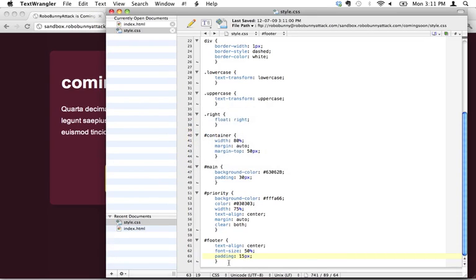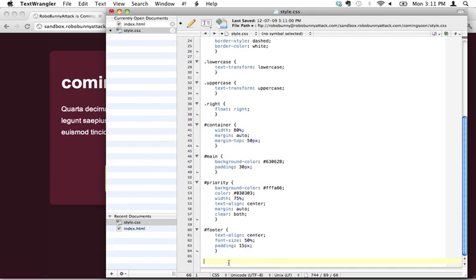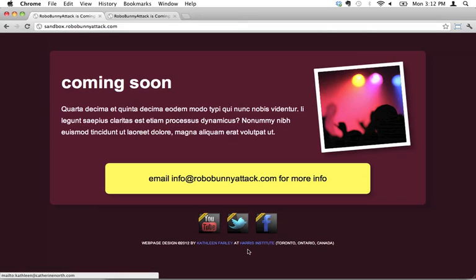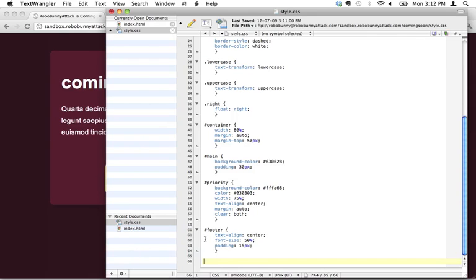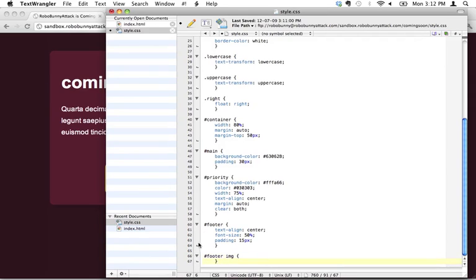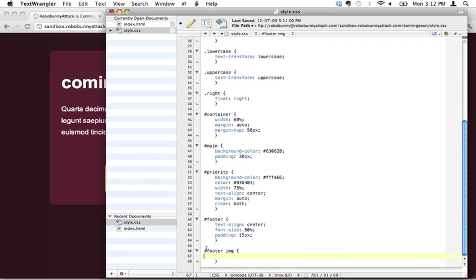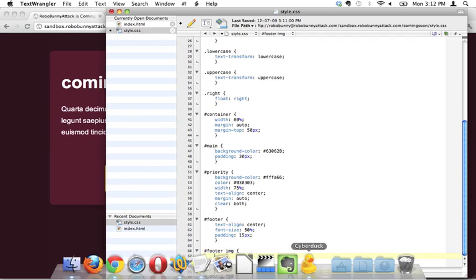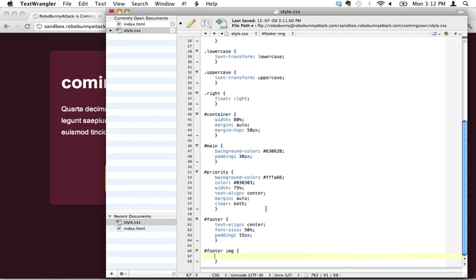This is something where I'm going to show you a cool trick. What if I want to add 5 pixels of margin to my images, but I only want to apply it to the images that are inside the footer? What I can do is be specific. I can apply something to the images that are only inside the footer by doing it this way. I can say, okay, inside the footer ID, anytime you see an image, I want you to change the style this way. Isn't that cool?